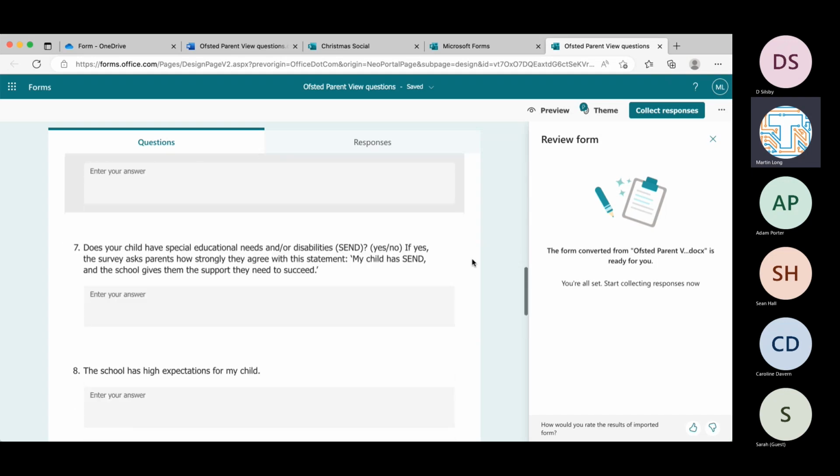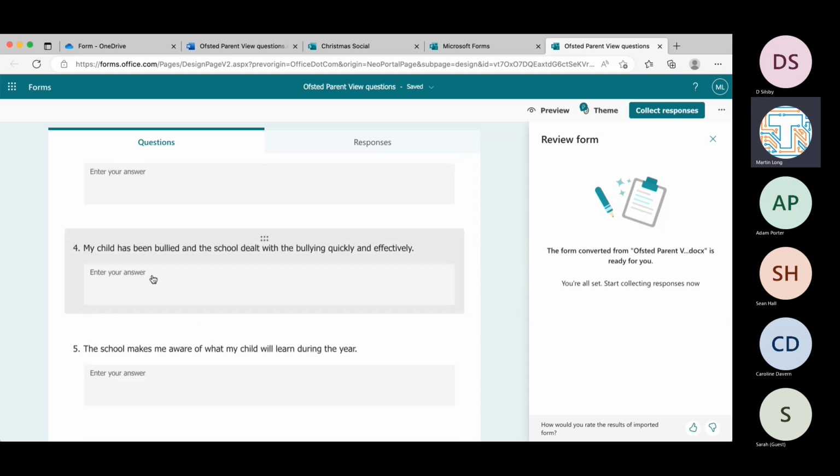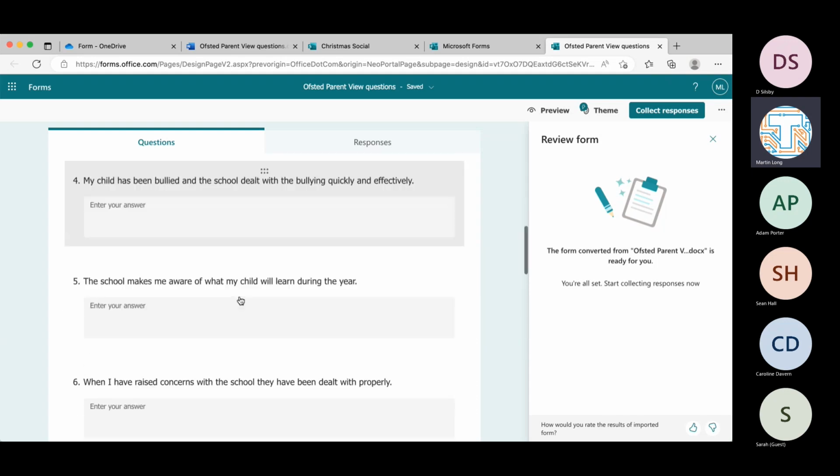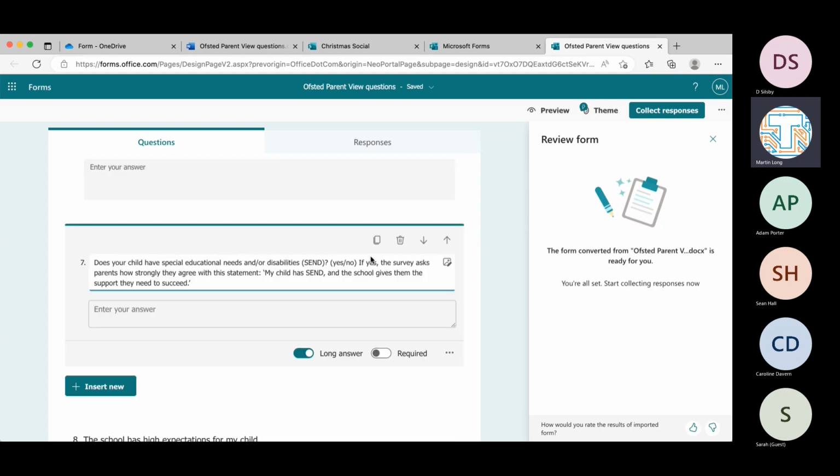And I can just tweak what I've got here rather than have to start again. So it's brought everything in as a long answer or a short answer question with a text, but here I've got some yeses or nos, so I might want to click on that and I need to think about the question type that I've got. So what I could do is change it over and create it as a different question type, or I could put some media in and add a picture.